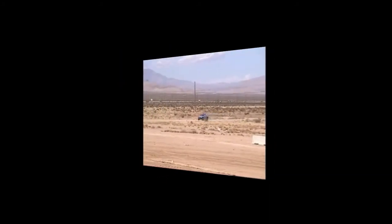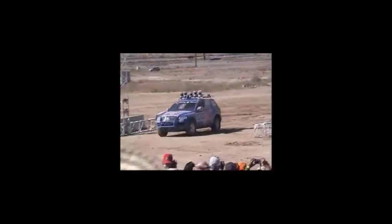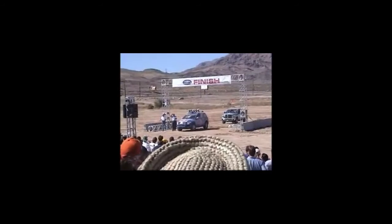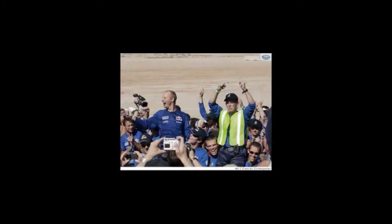After the mountain, Stanley crossed the plain, and this is the sequence of coming into the finish line. You can see Stanley driving up to the crowd — that's the winning of the 2005 DARPA Grand Challenge, which set off the autonomous driving industry. Stanley can now be found in the Smithsonian Air and Space Museum.